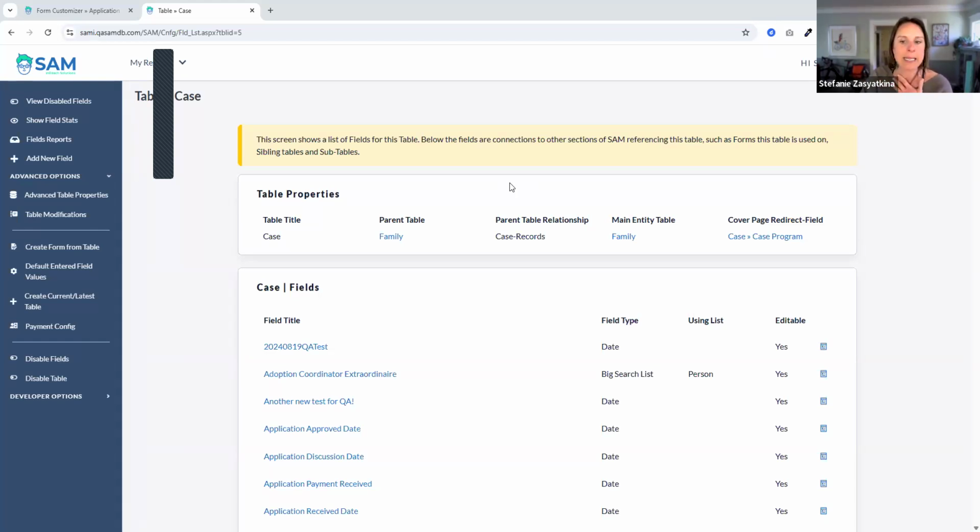Referral information, and this is my opinion after building forms for such a long time, is generally case-based information, because this child might be referred to you multiple times or the family may be referred to you multiple times. So I start thinking about this as case, placement status, which depending on how we read that, would maybe be placement date.